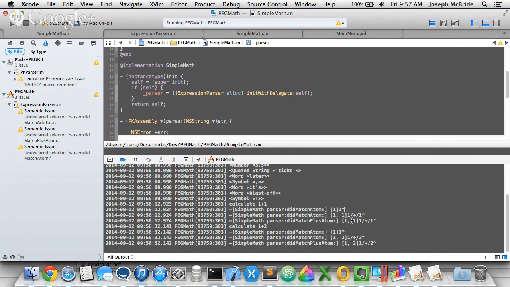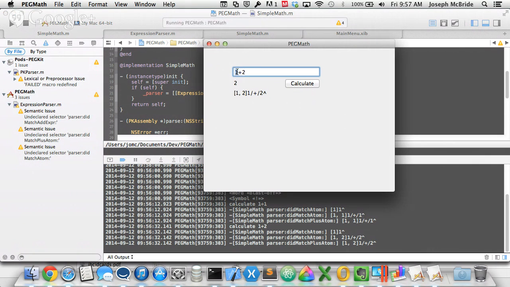By default, what PEGKit does is that if you parse something but you don't do anything with it, it's just going to keep on adding it onto the stack. So with our input here, it hit the 1 first, and that is an atom. So there we hit that.